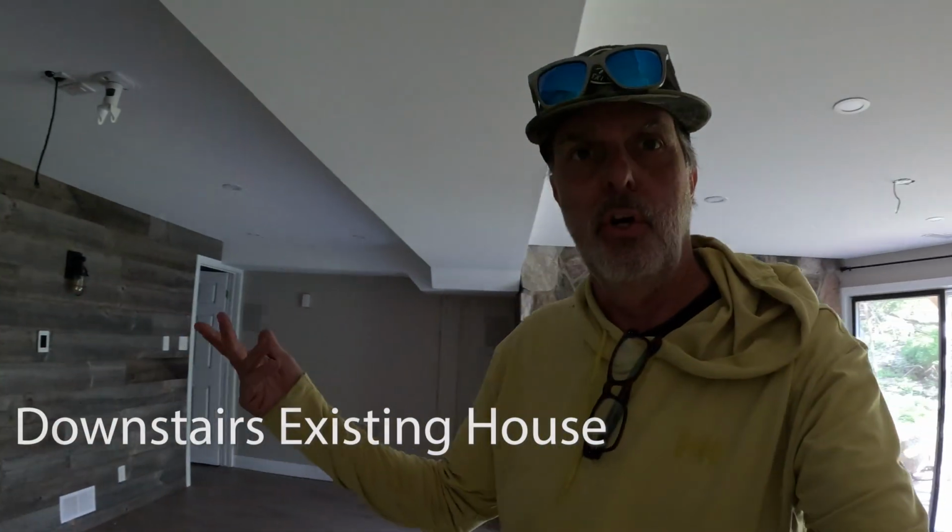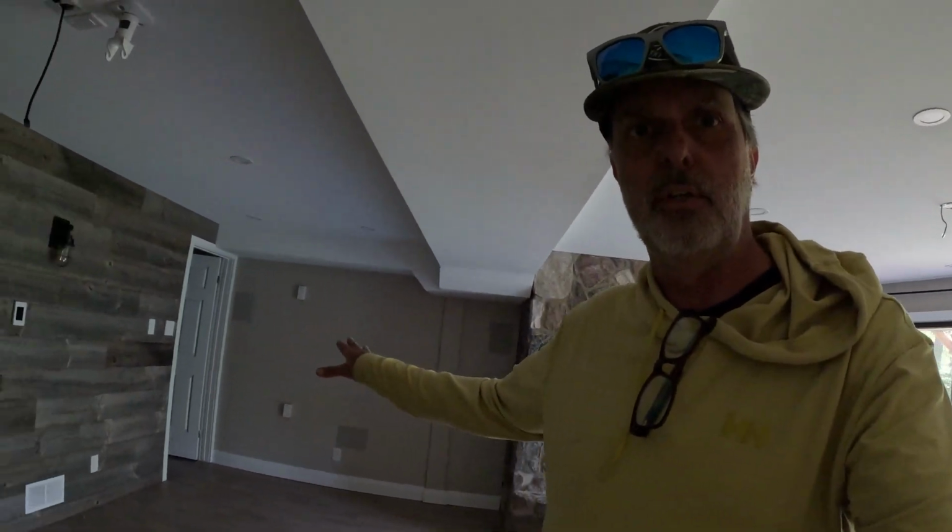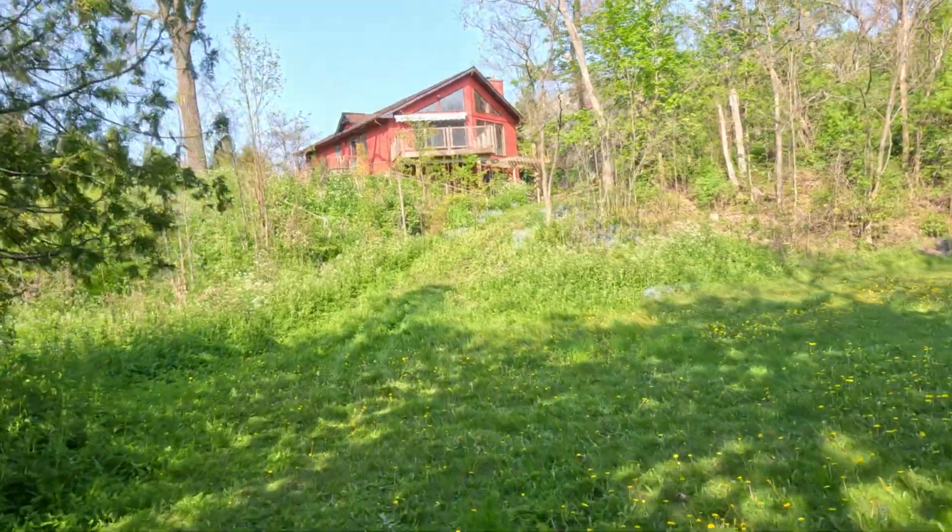So this room is our little rec room, kind of home theater area. The screen that was up on the wall here is now taken down. We've got the pinball machine all wrapped up, ready to go. Same with foosball over here. We're gonna leave those in this space. This space will be pretty much untouched. They're gonna drop the ceiling down just so they can run plumbing and wires, but it's gonna be remaining kind of what it is now, hopefully down the road as well.